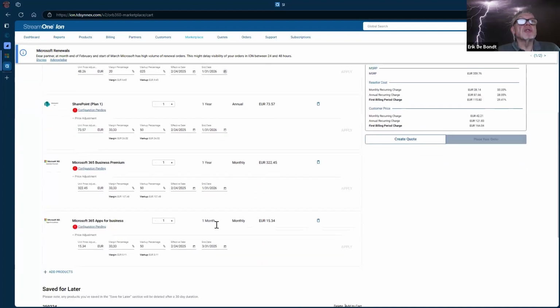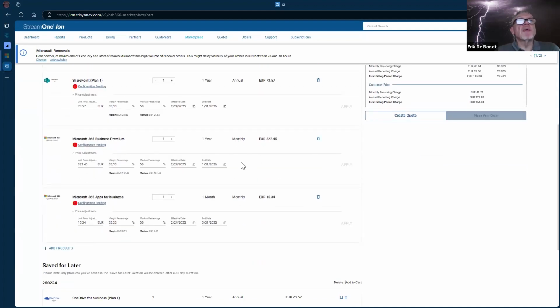Let's see this also here. This is the monthly business premium. Here I can change and say I want to have default end of the term, but I can go back and say I only want to have this promo price till the end of July. The next billing cycle will then go to the normal price book price that is defined in there. So you can play with months if you have a spread payment, or if you have a monthly, obviously that's every month that you start a new term, but it's always term based and billing cycle based. So if you have a billing cycle of 1 year, basically you can only do it for the year. You cannot say I want to have this price for 6 months if you have a yearly billing term.